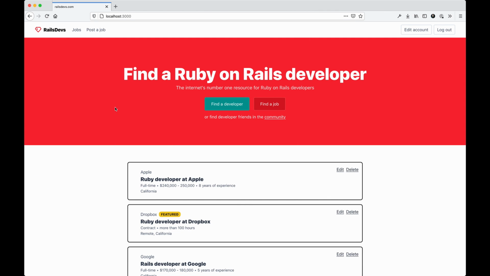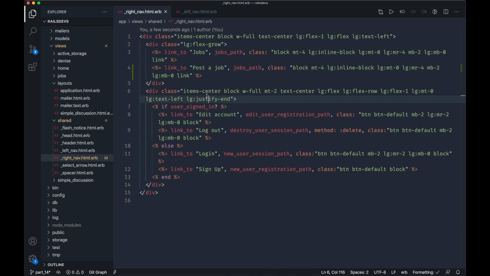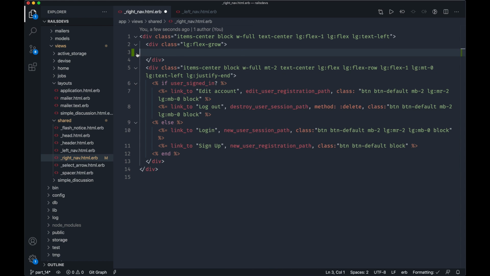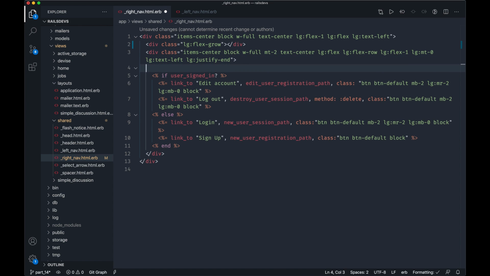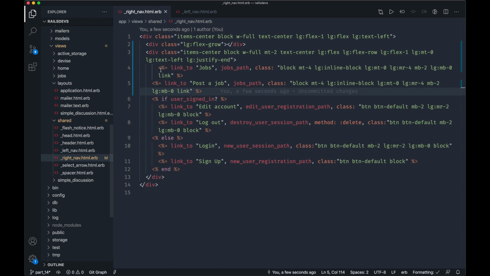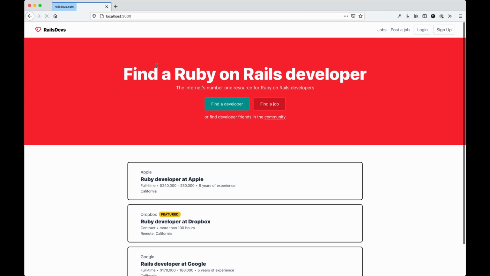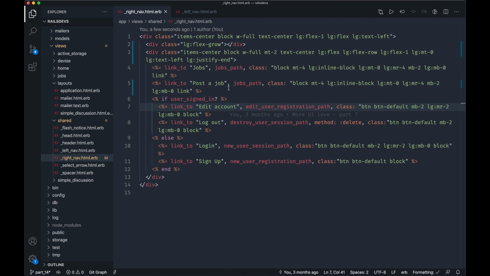Oh, because this isn't like flexed all the way. If I log out, what's it do? Let's go fix that up, because this isn't right. I think we'll leave that div there to kind of just do the whole. There we go. So log in, sign up, post a job.